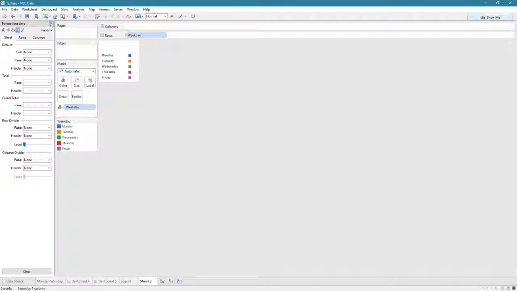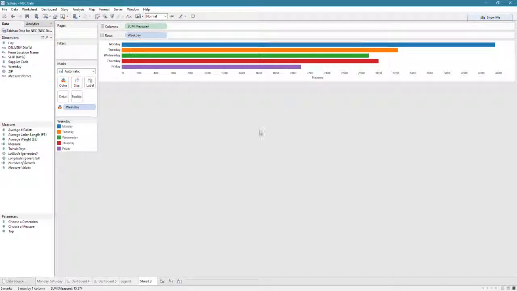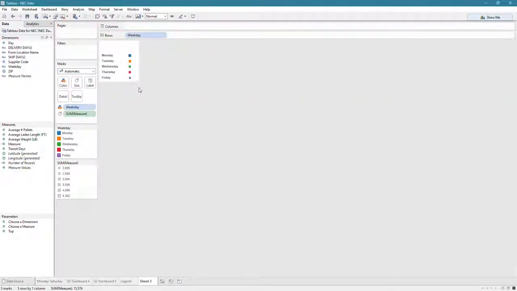Now I want to go back, and because I'm letting my user select the measure that they'd like, I'm going to put the measure. To create a regular bar chart, what we would do is just put the measure on the columns, and that looks great. But we want something smaller that allows a user the ability to act as a legend. So what we're going to do is drag it from the columns to the size portion. And it doesn't really change the way the initial view was at first. But we're going to change this mark to bar.